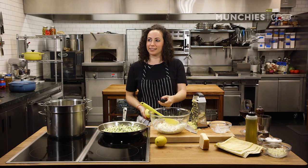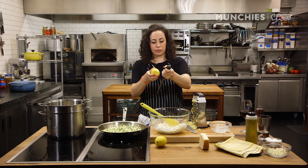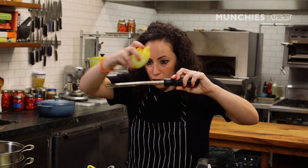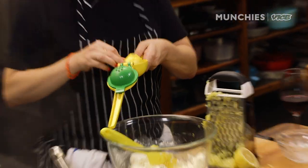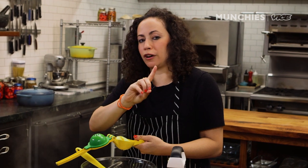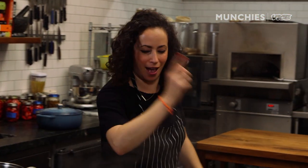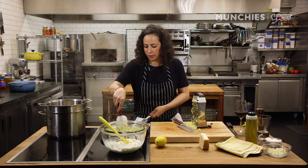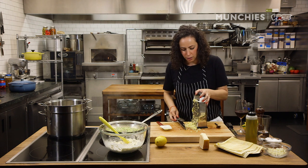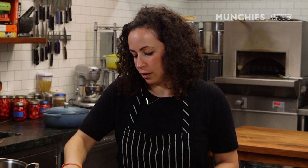I always use my gut to hold my zester. When you catch it all like this, it's all held, then you can just go like that. You should always use your rasp or your microplane zester — that way you just go one direction. One direction — it's not just a band. I want about two tablespoons of juice in here. Every time I've cooked this recipe, I've literally measured the amount of juice from one lemon and it's been two tablespoons every time. This is looking good — it's getting a little bit of color, it's softening up. I don't want to cook it down to a mush, so I'm going to say that's good and done. Just going to mix it in with the zucchini — happy little friends that they are.